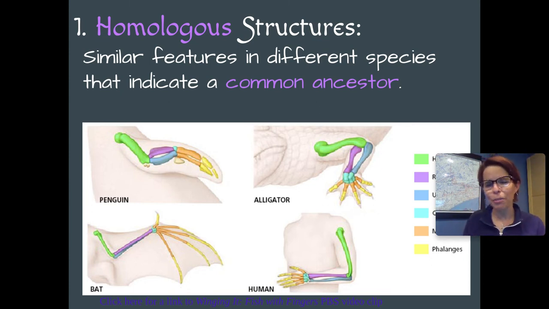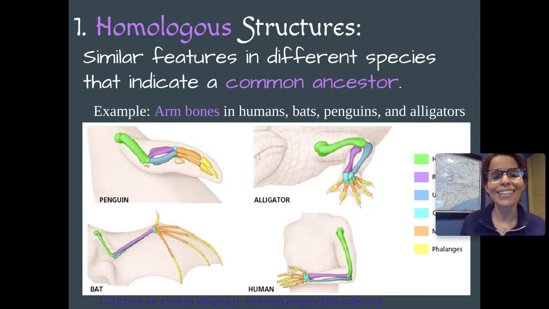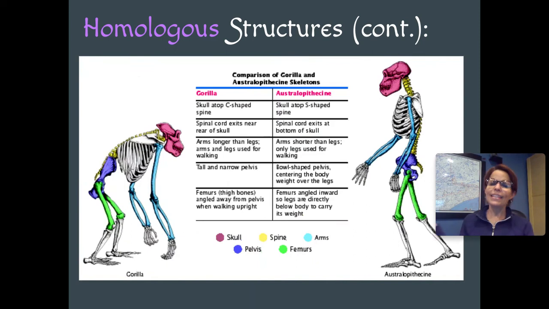Darwin, remember, didn't know what a mutation was. He just knew that they were born with differences. So homologous structures. All right, and then this is just another example of homologous structures. We don't say that humans, so this, the animal on the far right, that's not a human, that's an Australopithecine, which is sort of an ancient human, but we don't consider, human beings are called Homo sapiens. So the Australopithecine is not the same as a human.